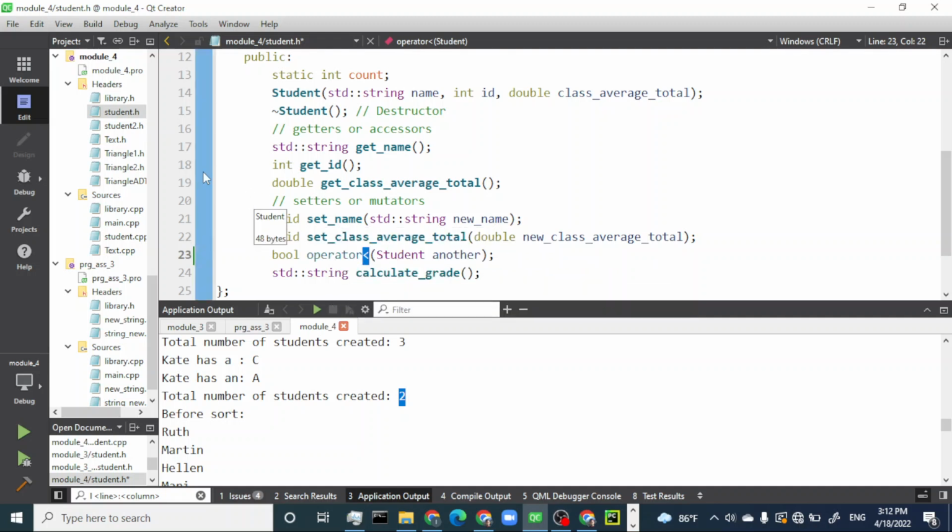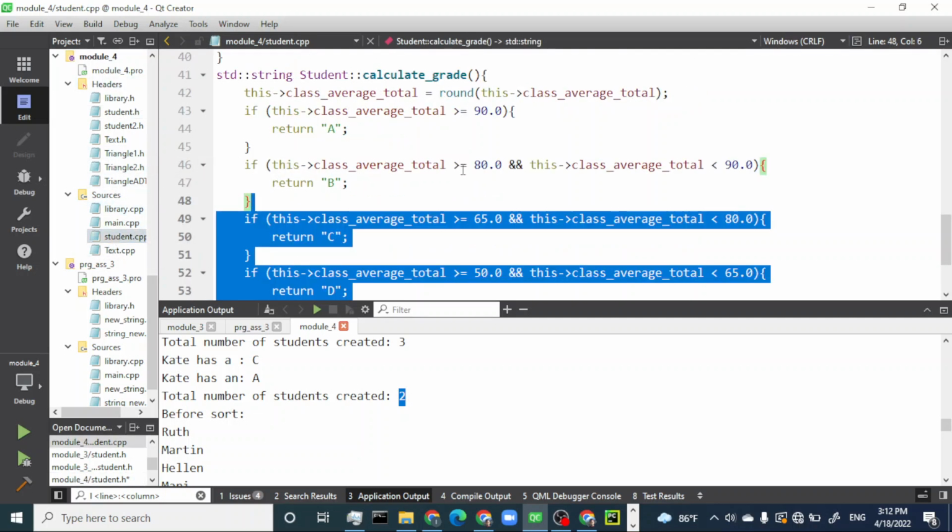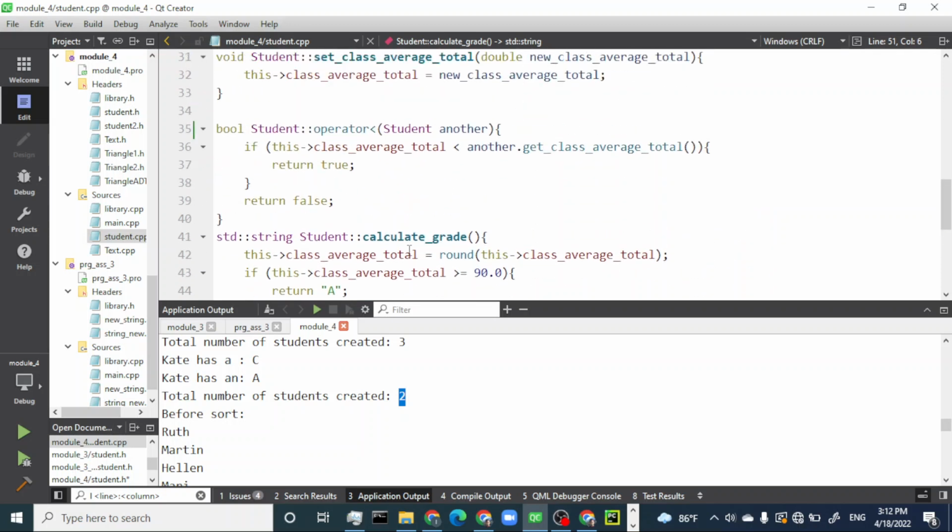Okay, so let me go to the code for student, and this is the implementation of the operator. We call this way of defining our own version of an existing operator operator overloading. Overloading the operator for our purpose.